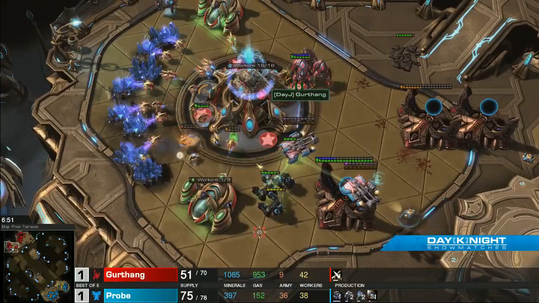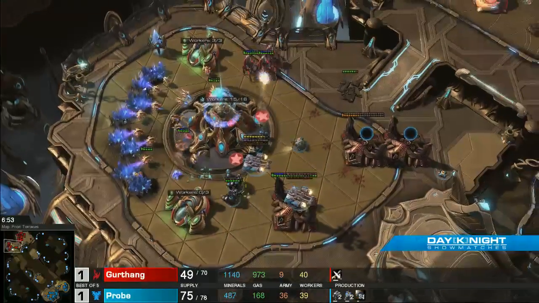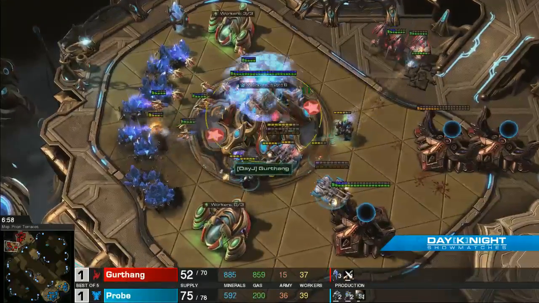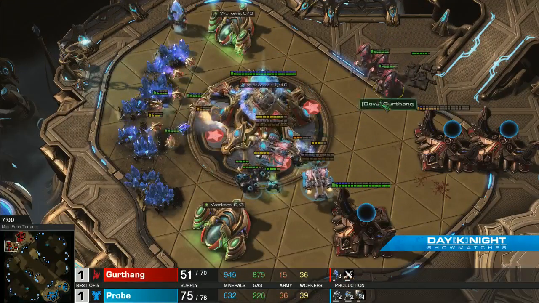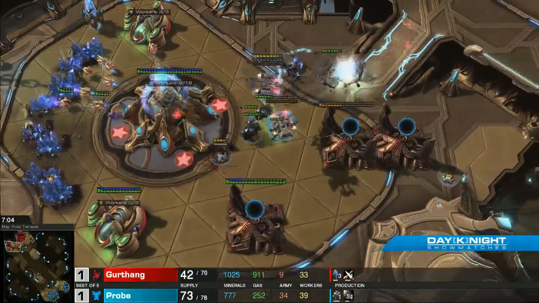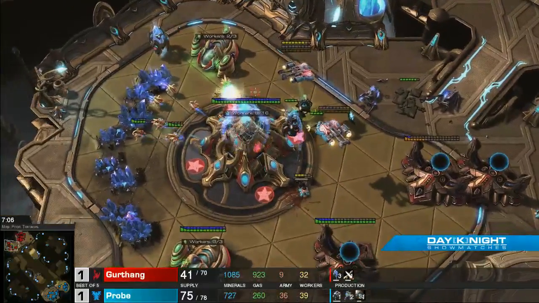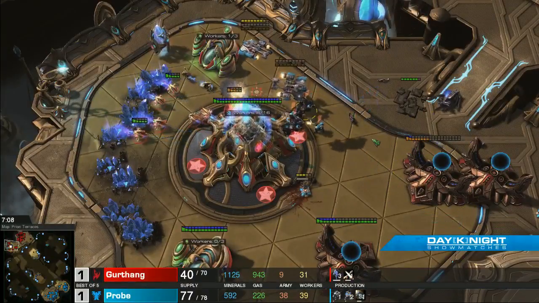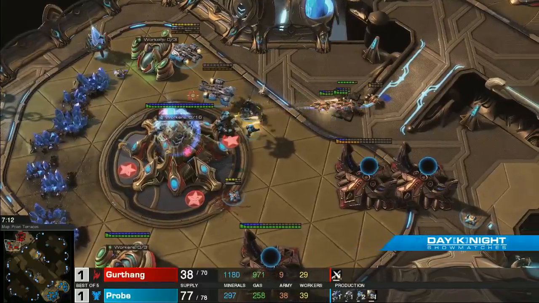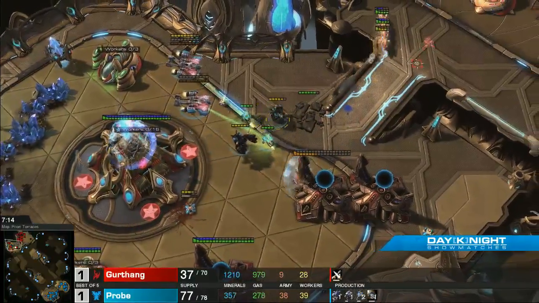Wow, yeah, now they're starting to do work on the mineral line of Gurthang, which is not actually too much of a problem, because he just has the double nexus. As long as his nexus doesn't get picked off and Gurthang's able to push this back, he's going to be in an okay position. But look at this, the gateway army falling apart to the small amount of bio with these medevacs. But now that the medevacs are out of energy, if Gurthang's able to get up enough units, he will be absolutely able to clean this up.